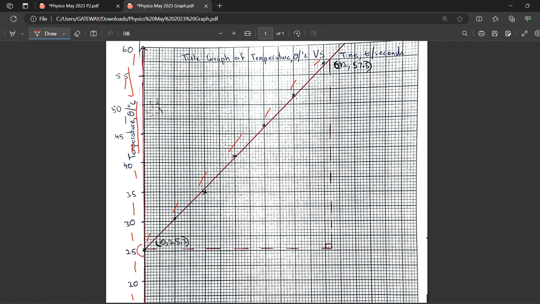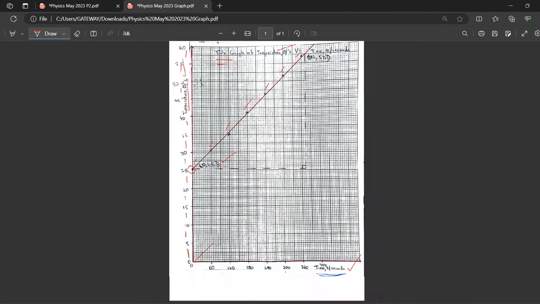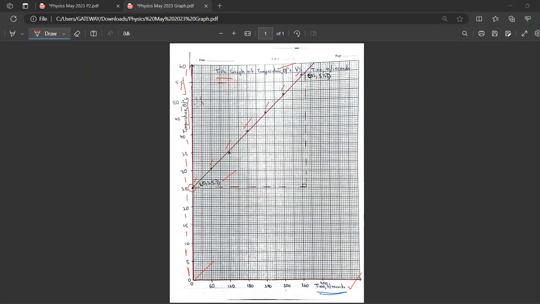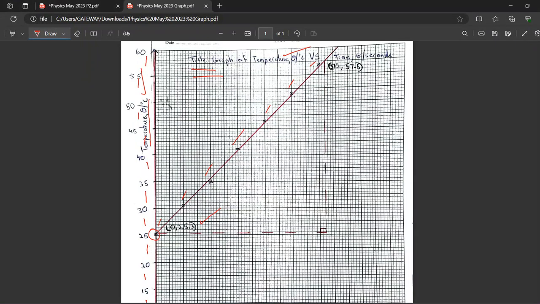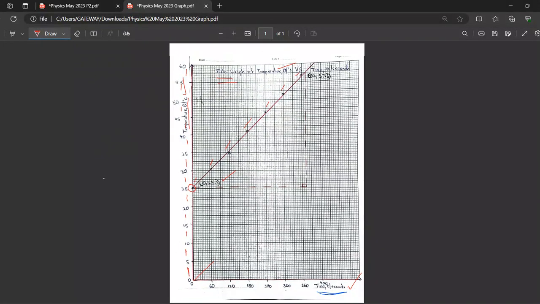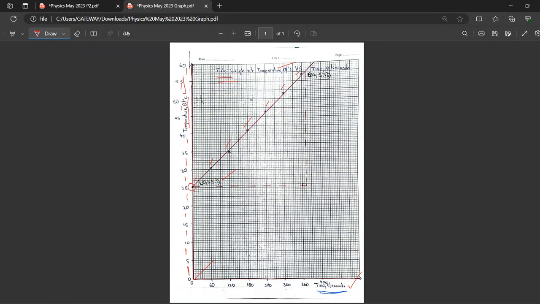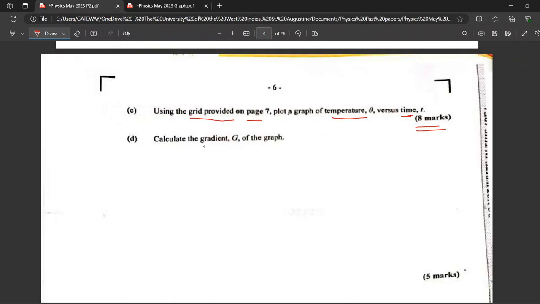So we draw the best fit and we can see that it cuts the y-axis at this point over here, which is 0, 225.3. So that's the y-intercept. Notice I put a title as well for my graph. So that is where you get your 8 marks, right? Understand where you get marks for? So that's basically it for the graph there: scale, label axes, best fit line, plot points properly, put a title.